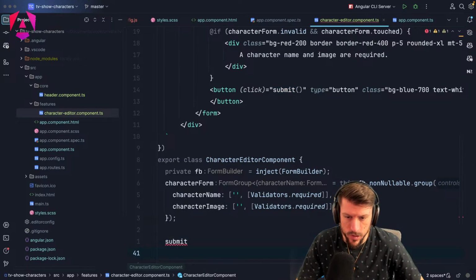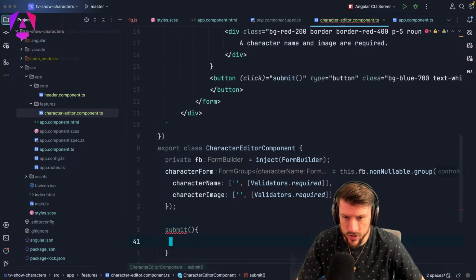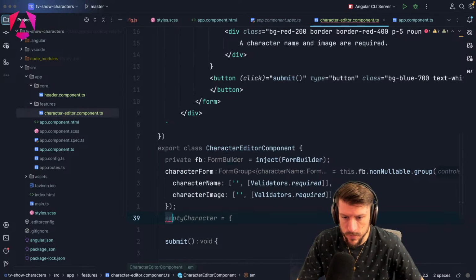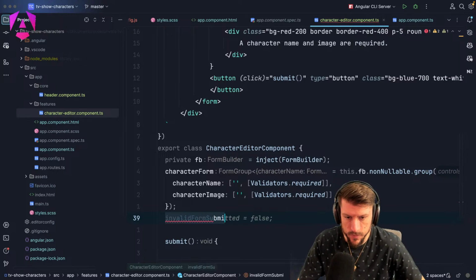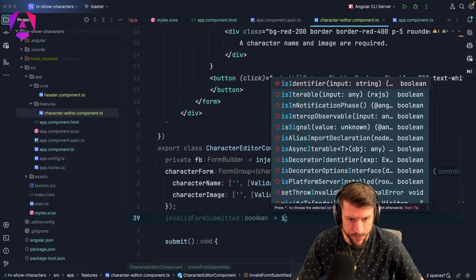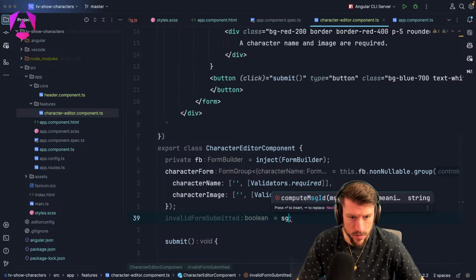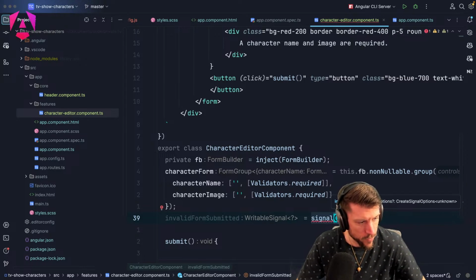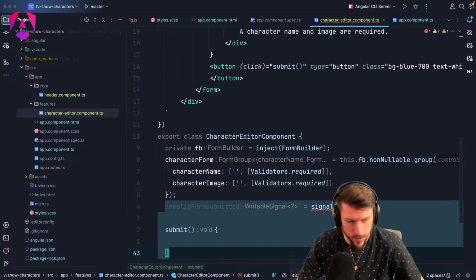But we can do it like this. So we just say we have an invalid form submitted equals false, and we add a reference to the form, character form, ngForm.